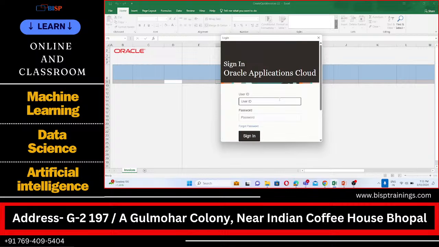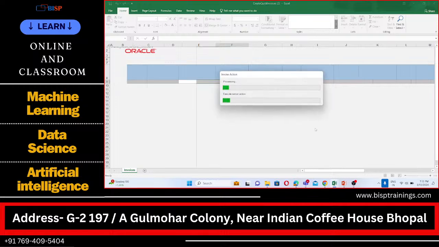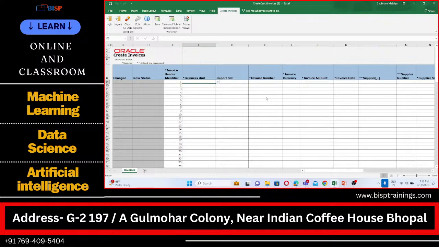Just give your user ID and password. So this is our ADFDI sheet.